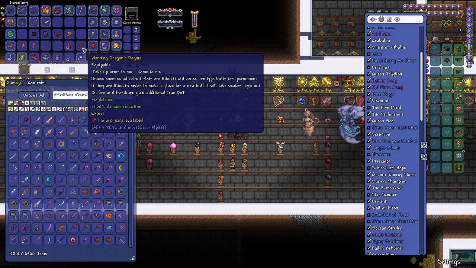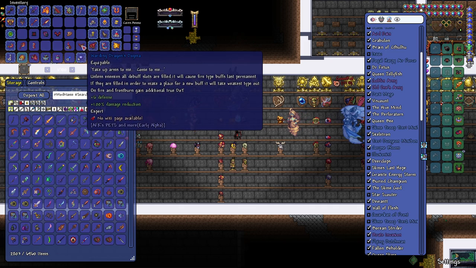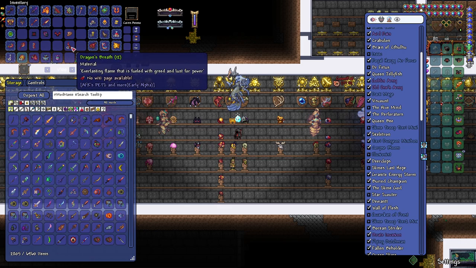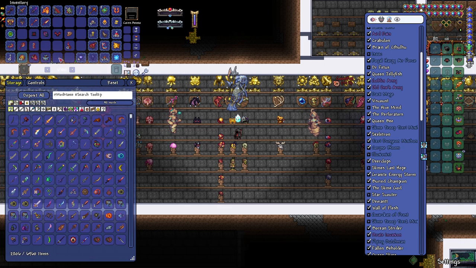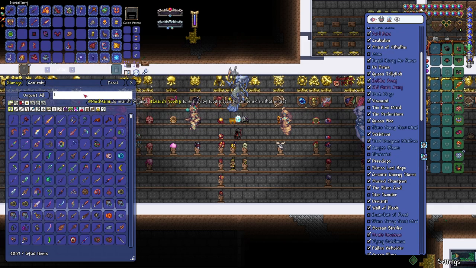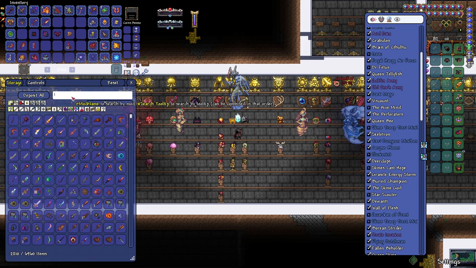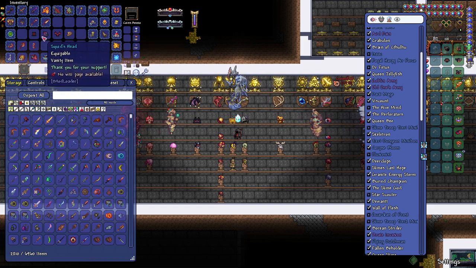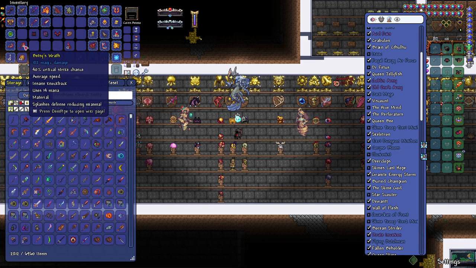Unless enemies' debuff slots are all filled, it will cause fire type buffs. Last permanent if they are filled. In order to make a place for a new buff, it will take the weakest type, and on fire, frost, burn, gain additional true dot. Yeah. Oh, we needed this. Dragon's Breath. It's a material for something. Can't remember what, though. I just opened Betsy's bag. Royal shit. Spike Dragon's Dogma. Yeah, that's the thing I just read that was stroke inducing. Oh. Yeah, stroke. Gotcha.